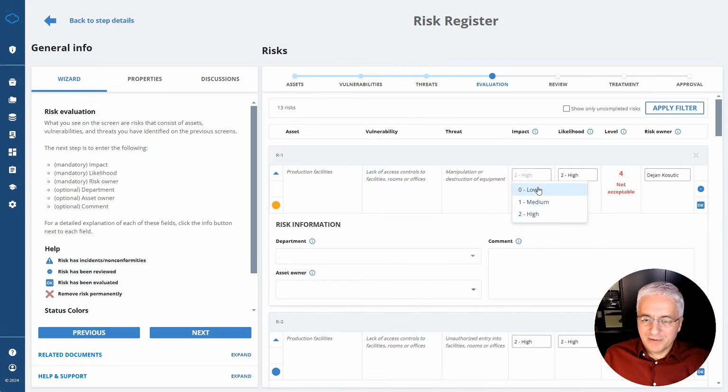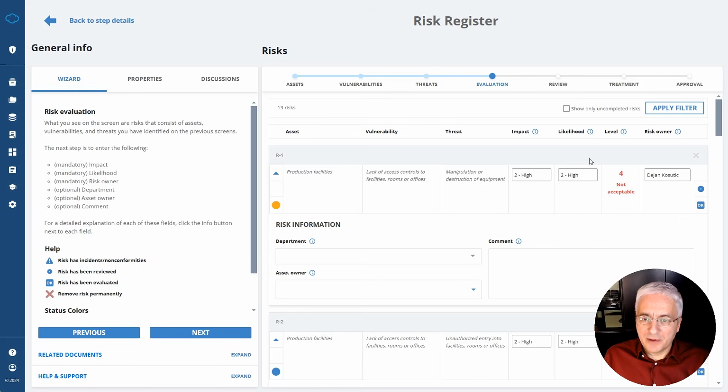ISO 27001 allows you to use any type of scales for assessing the risks. So you've seen this low, medium, and high, which means 0, 1, and 2, but you could also have other scales like scales from 1 to 5 or 1 to 10, depending on really what you see fit. However, you have to bear in mind that the more complex the scale, the more time your employees will need to do this risk assessment. When you have the selection only between 3 items, you make much quicker decisions rather than, let's say, having 5 items here. If I had here something like very low and then medium and then high and very high, I would spend probably 30 or 40% more time per each risk, which then only makes the whole risk assessment longer, but not necessarily much better. So in any case, this is why we suggest for smaller companies to use these smaller scales.